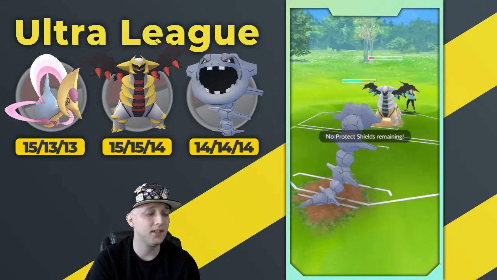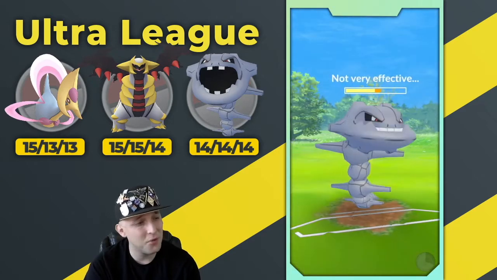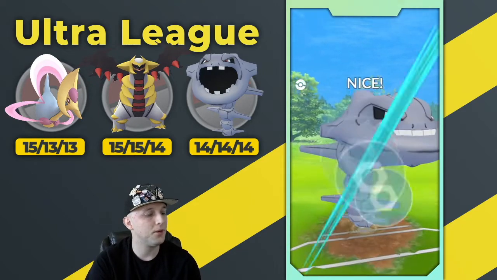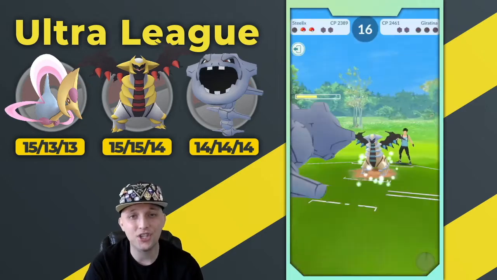If I had gone Heavy Slam, I probably could have lost against the Swampert because that's not going to do much damage at all to the Swampert. Don't go Heavy Slam into Swampert. But now at this point, it's pretty much GG's. I have access to Heavy Slam, throw it at the Giratina, and that is a GG's trainer.